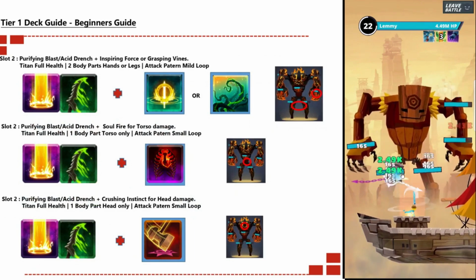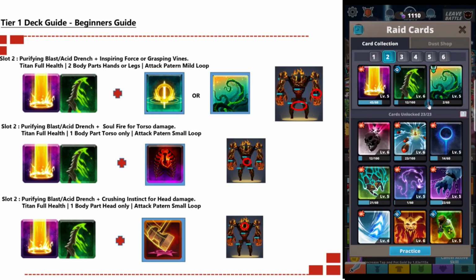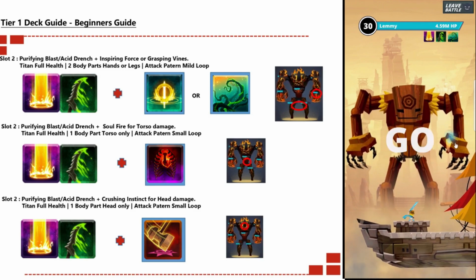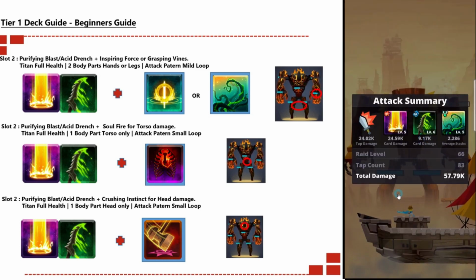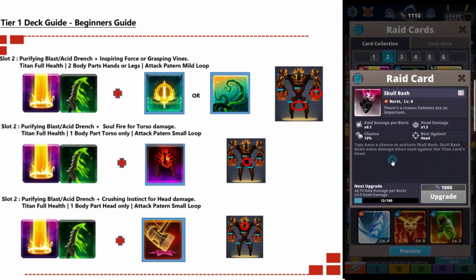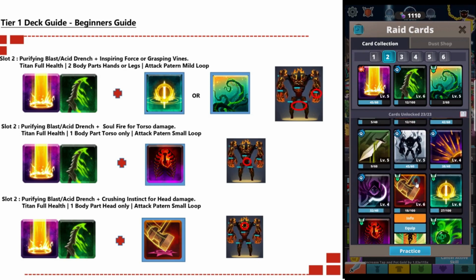Now for slot 2, this will be your Purifying Blast and Acid Drench. So you can choose Inspiration Force or Grasping Vines if you want to concentrate on your hands or legs, the limb parts. So again, if Titans are full health and use attack pattern of a little mild loop, so same places on the wrist or on the legs, and you can swap out the Inspiration Force or Grasping Vines for either Soul Fire for the torso damage or Crushing Instinct for head damage. So if you, for example, use the torso for slot 1, then you can swap this for, say, Crushing Instincts for a head slot. So 1 for body, or 1 for torso, 1 for head.